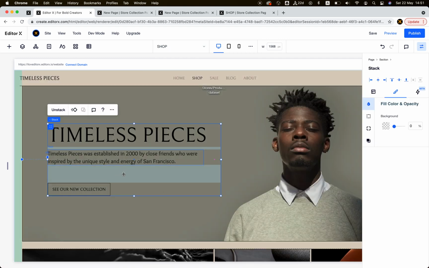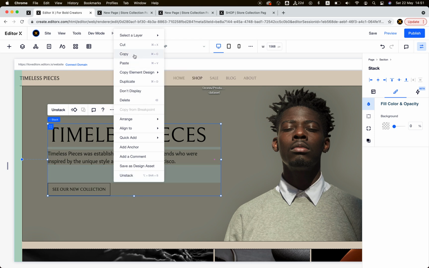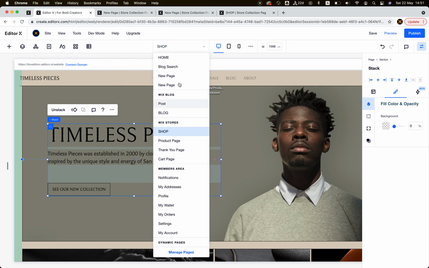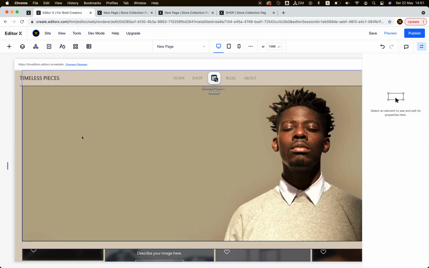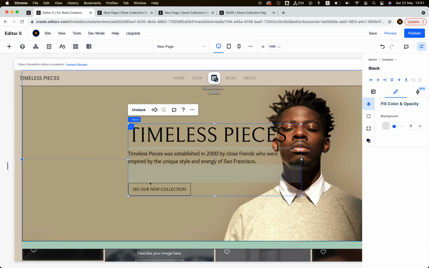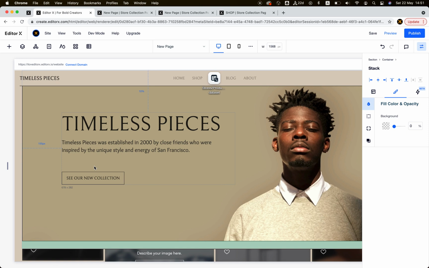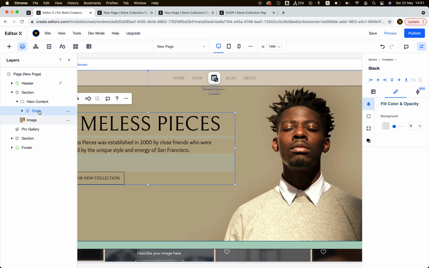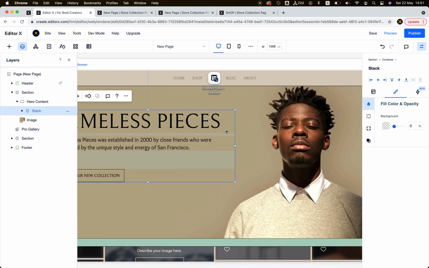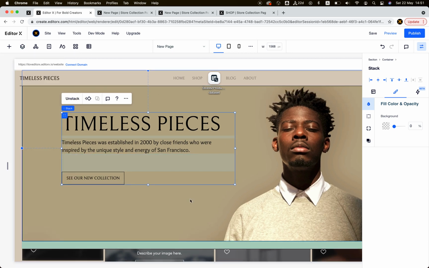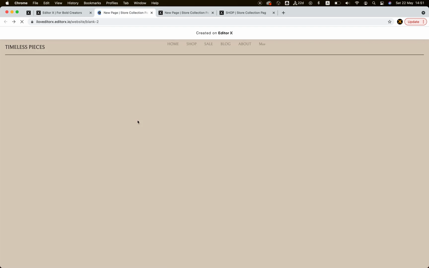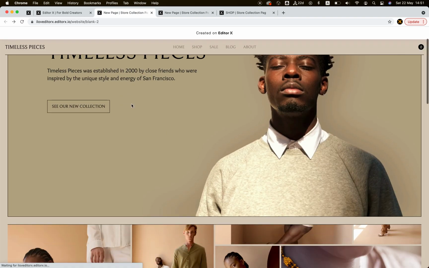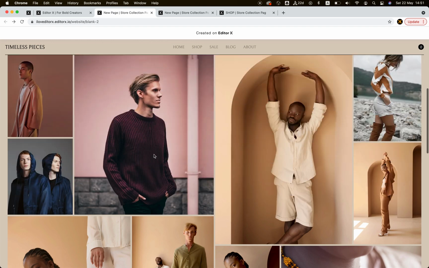I will copy this one, this stack element. And there is something even crazier we can do. I think you would love it. Let's paste it here. So basically, every item you paste inside this hero content will scroll up with you. All right? So let's see how it looks. So you can see that the text is inside this container. That's why it scrolls up with us.